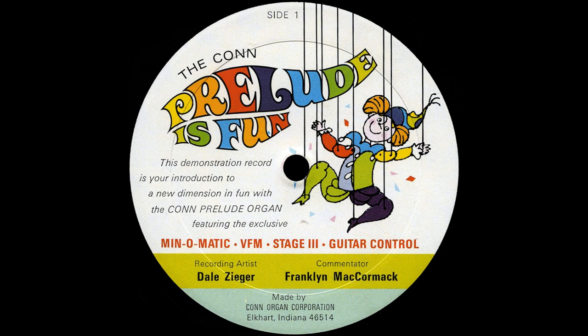Let's take a look at some of the features that make the Prelude so much fun. Want to make dance music? Just press the button of your choice, and CONN's new Minimatic supplies the rhythm section.